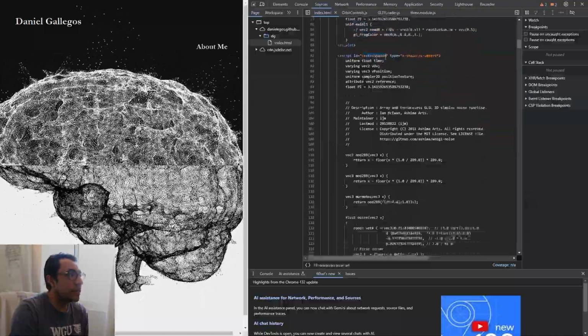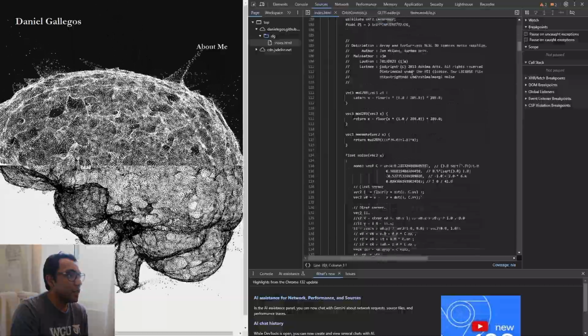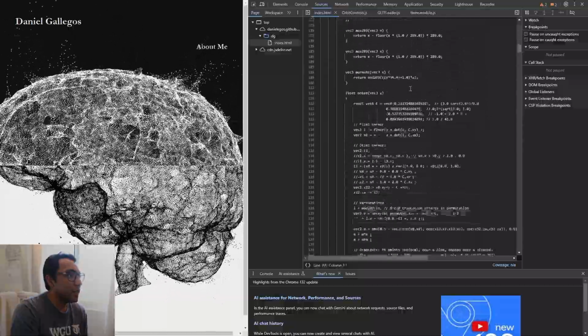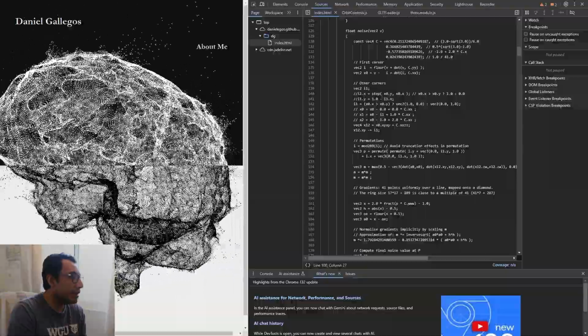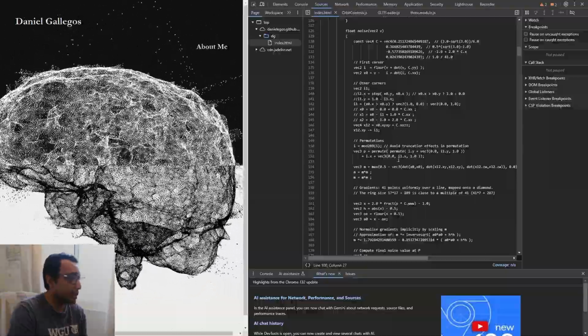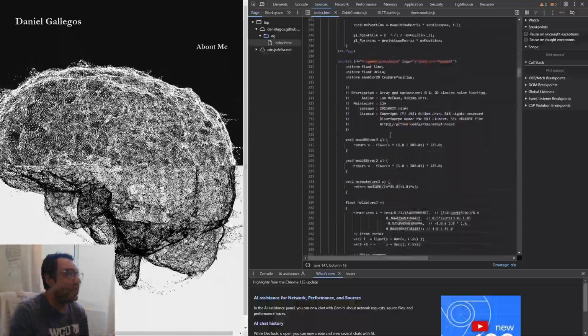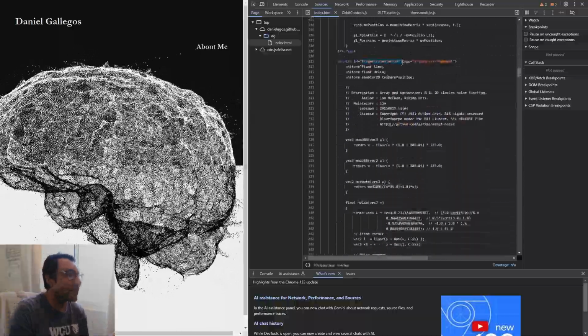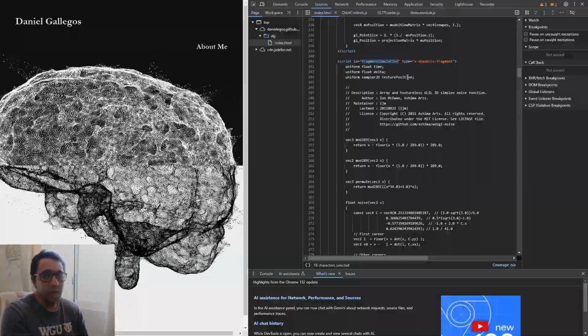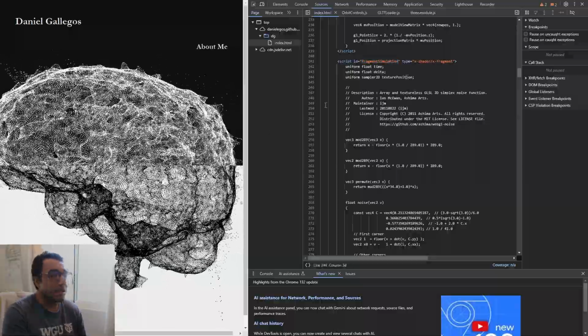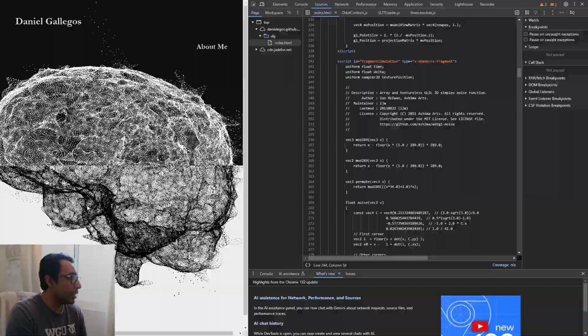Vertex shader, similar. This code is a lot longer, but this allows the particle system to work the way it does. I won't explain this right now. This is more conceptual. I also have a fragment simulation. These all work together to be able to create this effect.